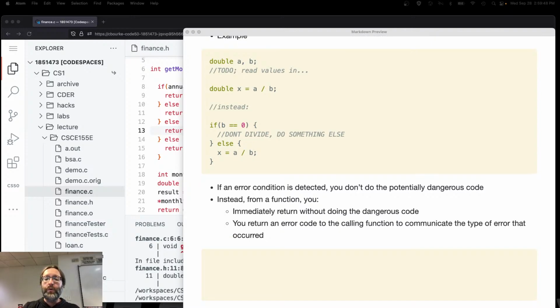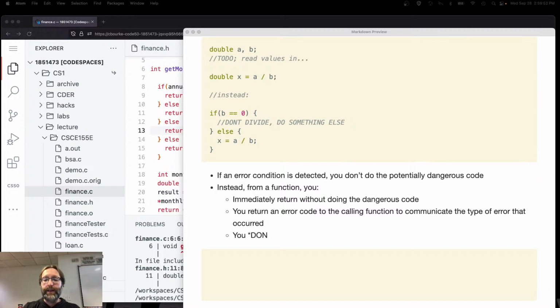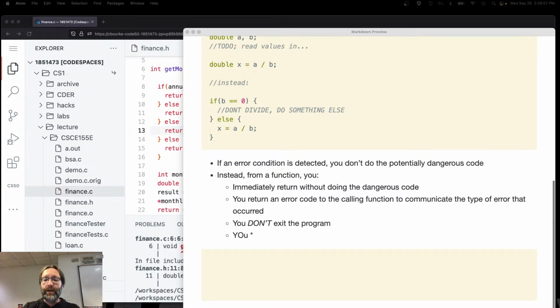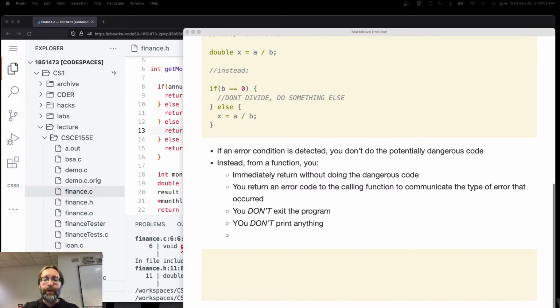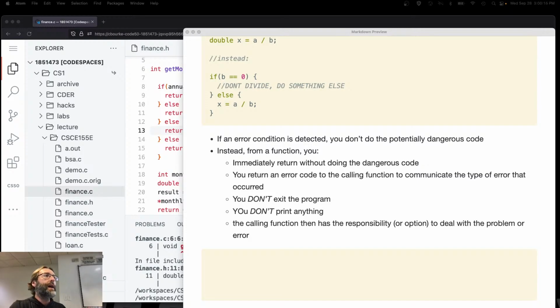I'm going to emphasize this, you don't exit the program. You don't print anything. You simply return with an error code. The calling function then has the responsibility or option to deal with the problem or error. That's what error handling is.